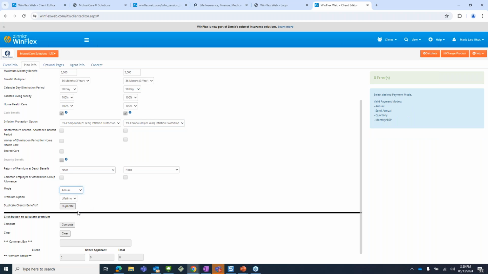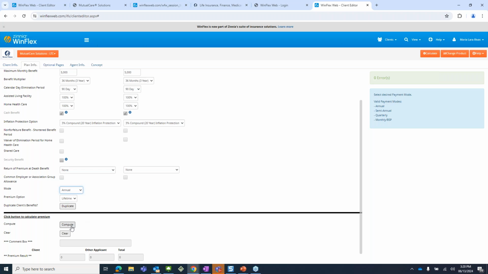One thing you'll see here that I didn't do: if you're filling out the husband side or the first partner side and you want to duplicate, you can actually click on the duplicate button and it'll put the same benefits on the second spouse. It'll automatically duplicate what you've entered for partner 1 onto partner 2, just an FYI.